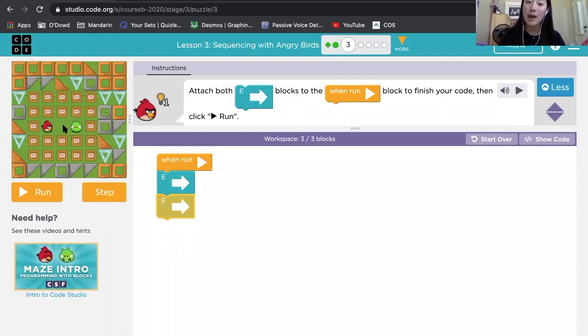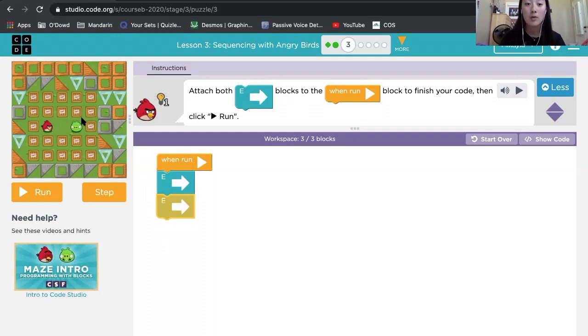You can go look back and you'll see that between the green pig and the Angry Bird, there was only 1 TNT box and they were next to each other. But here, if we count, there's 1 and then 2 between them.